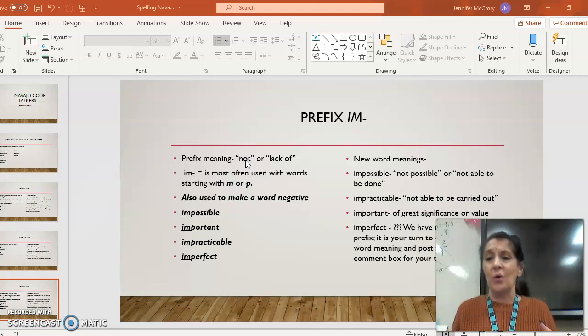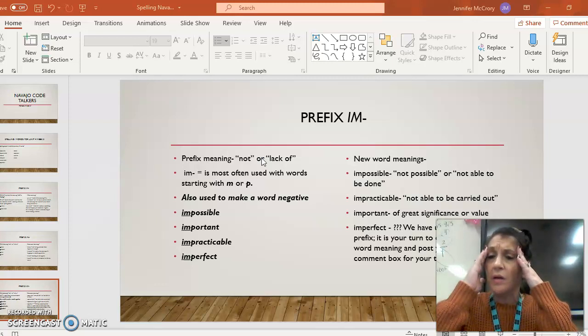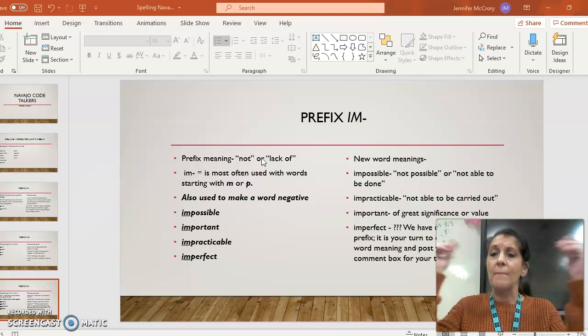Now, negative isn't always a bad thing, but sometimes we need to be able to express the meanings of the words, and we have to get that negative point across at times. Okay, so not a big deal. It's just something that we have to do. All right. So we're going to take a look at our last 4 words that have the prefix im. Still looking at the same meaning here, not or the lack of. All right, so keep that in your brain, put it in there really tight, store it up there. It is locked in and sealed, good to go.